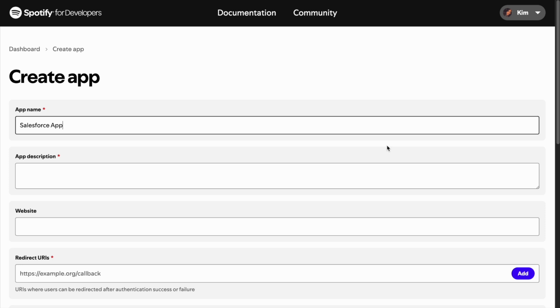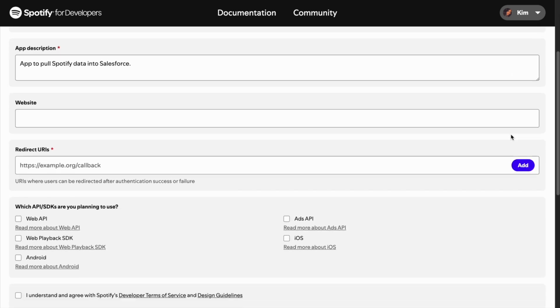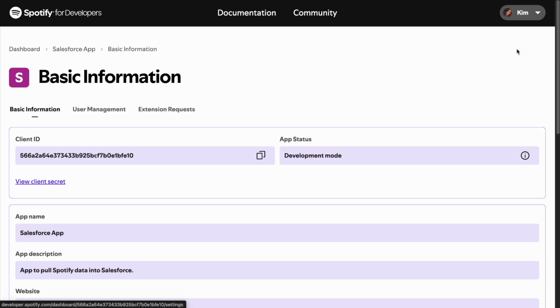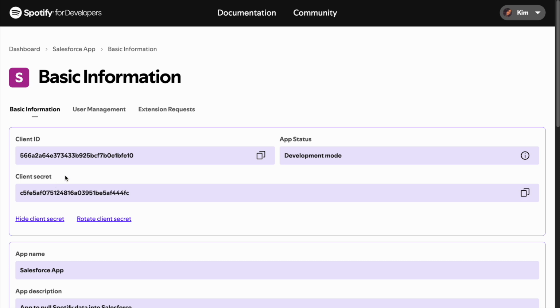You can create new apps within Spotify's developer dashboard. First, you'll want to specify a name and description for the app. Next, you'll be required to populate this redirect URI field. However, this field is only used when the user login is required to access user-specific information, like playlists and saved songs. Since this is just a demo and we aren't requesting user authorization from Spotify, I will just enter the URL to my Salesforce org. Finally, you need to select the Web API option, which will allow us to get a list of top tracks for the artist leads.